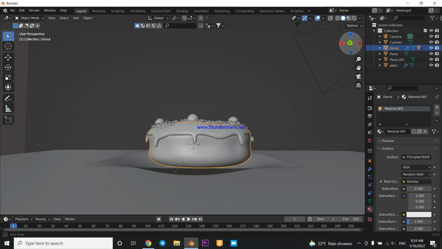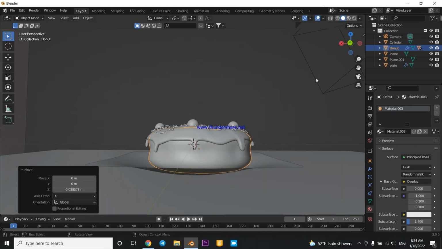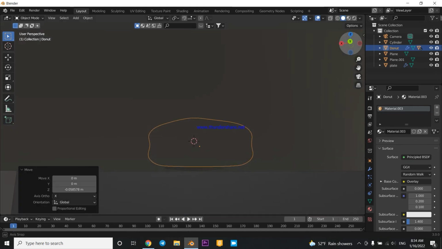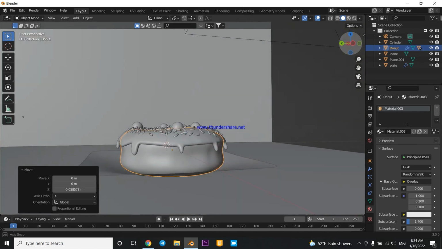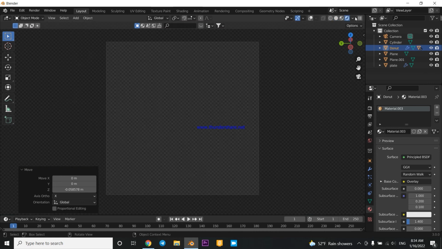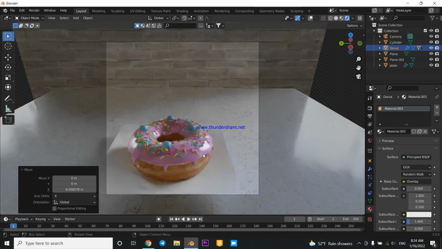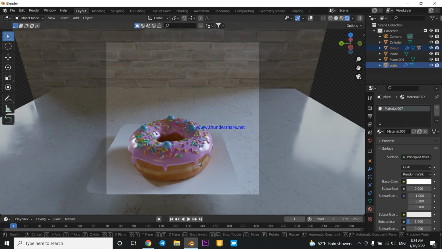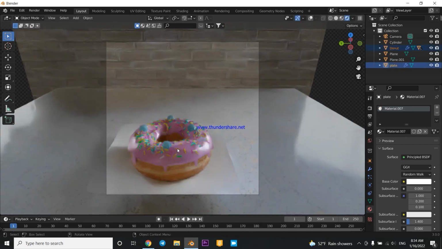Now let's move it down to make it like this. Okay, it's good now. I think the next step is to animate it. Yeah, I'm done with it. Now I have to animate it only. Now I want to select the donut and the plate, and if I move it, everything will move.